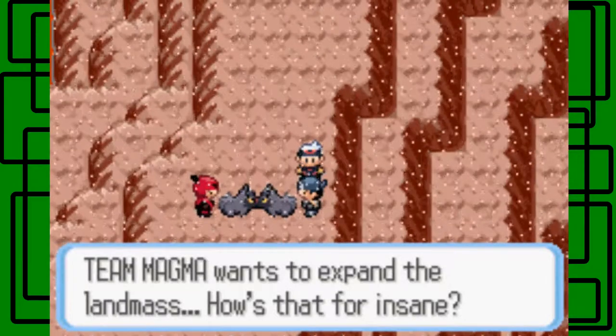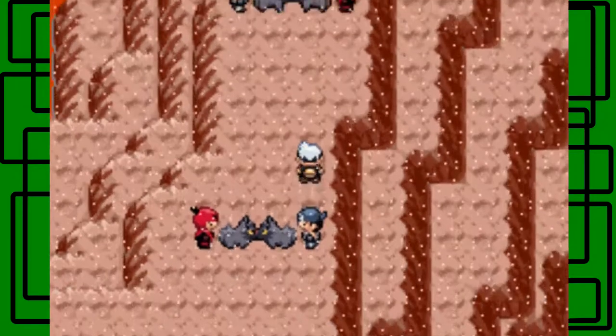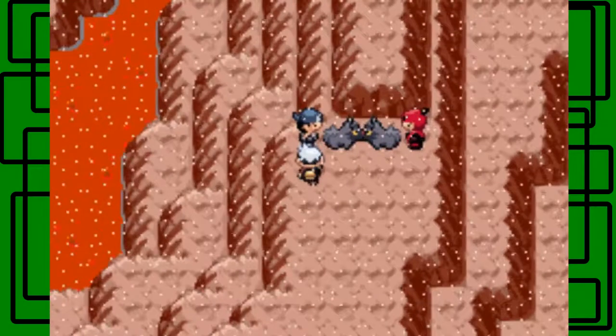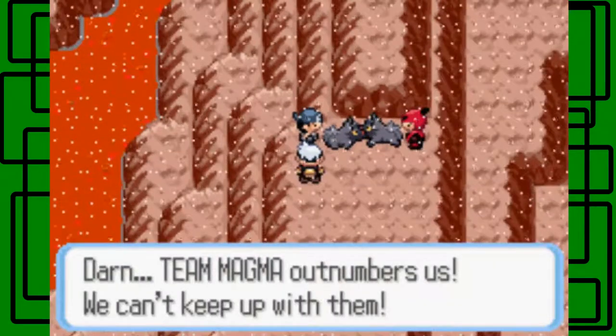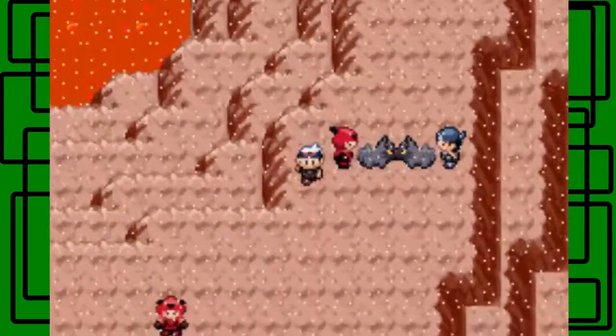Okay, Team Magma wants to expand the landmass. How's that for insane? And, yeah, douse them in fire. You see the same thing as that one guy down there. Darn, Team Magma's outnumbered us. We can't keep up with them. Too bad I'm on the scene now. Ha ha ha.